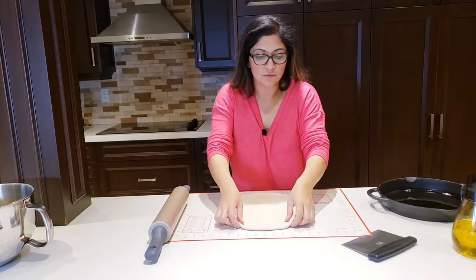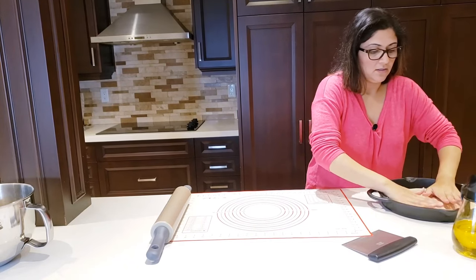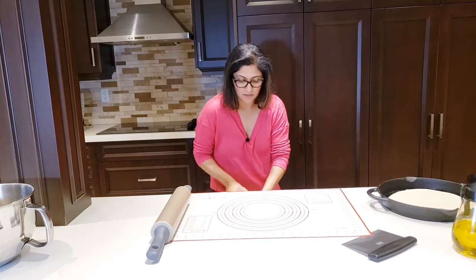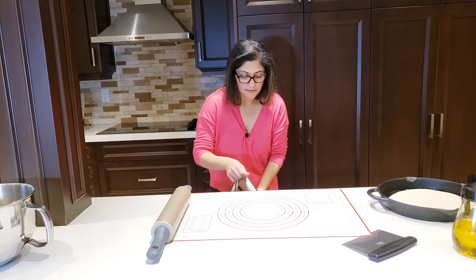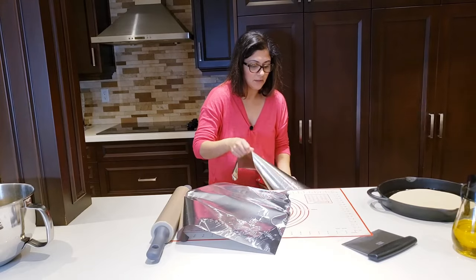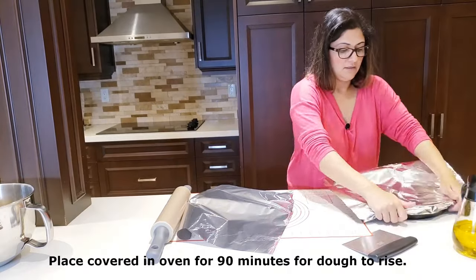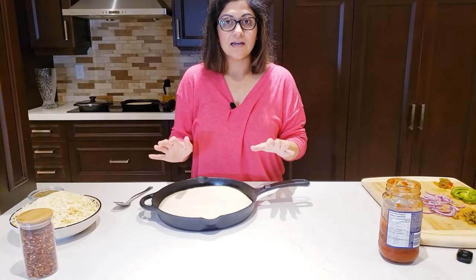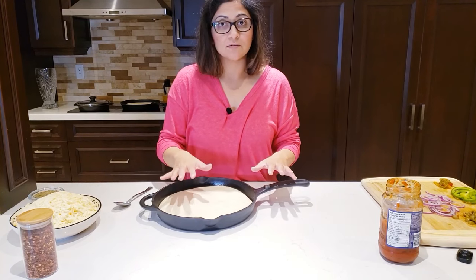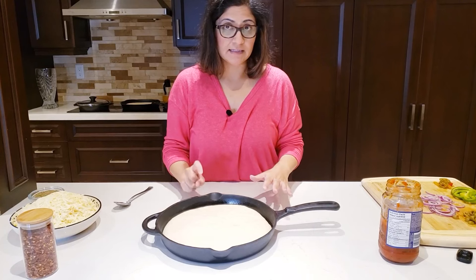All right, so now that this is rolled out, we're adding this to the pan where we added the oil. And to cover this, we are going to be adding foil paper. So now you can see that after 1.5 hours, the dough has risen about twice, double in size. So it now looks like this. It's covering the entire pan and it's elevated.